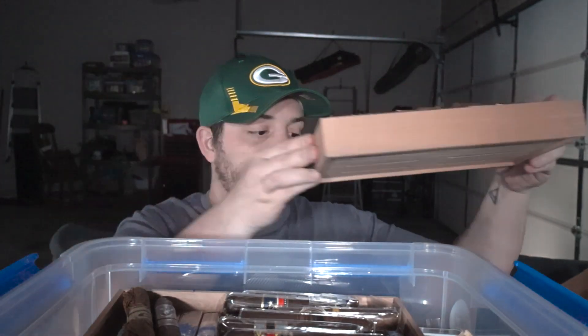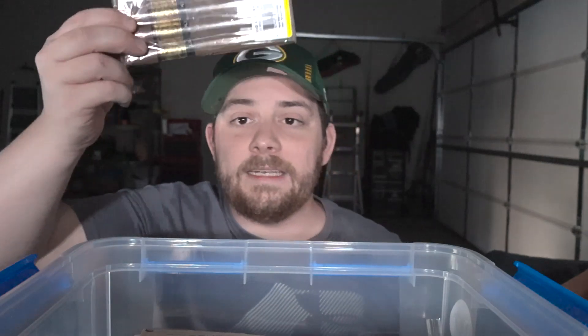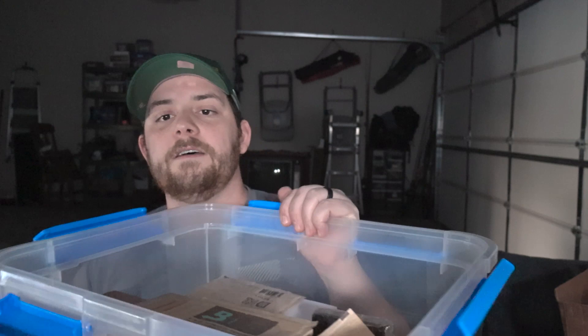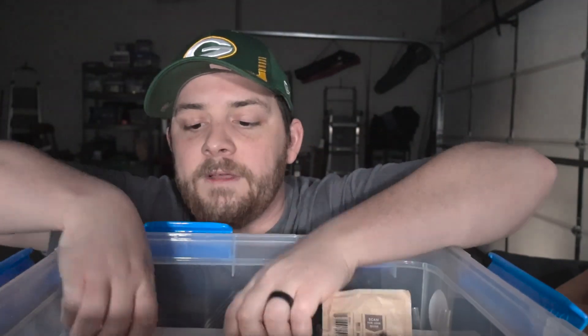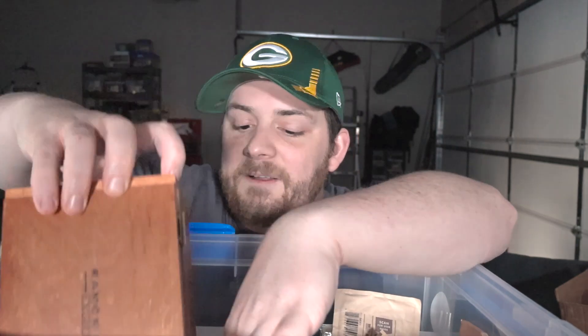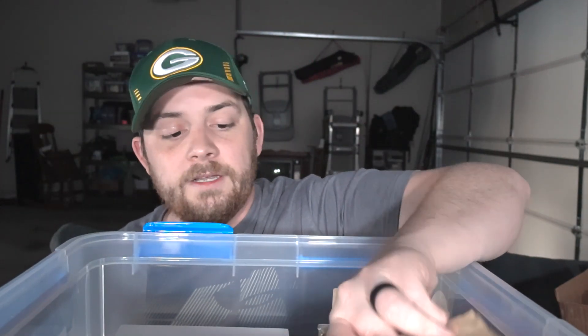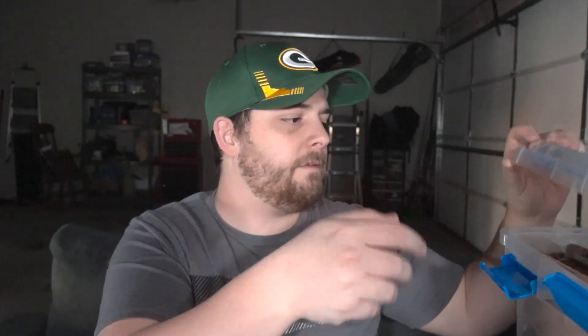In fact, I have two Spanish cedar trays that are packed full of cigars on top of about 10 different five-packs of cigars. I have a box of Macanudos on the side. I have two boxes of Obsidian — Obsidian White Noise and Obsidian Black. And I have Ramon Hueso Exclusivos also in here on top of just a ton of other cigars. I can store 300 cigars in here with five different Boveda packs, a hygrometer, and boxes of cigars. This thing is just loaded full of cigars for $14.99.